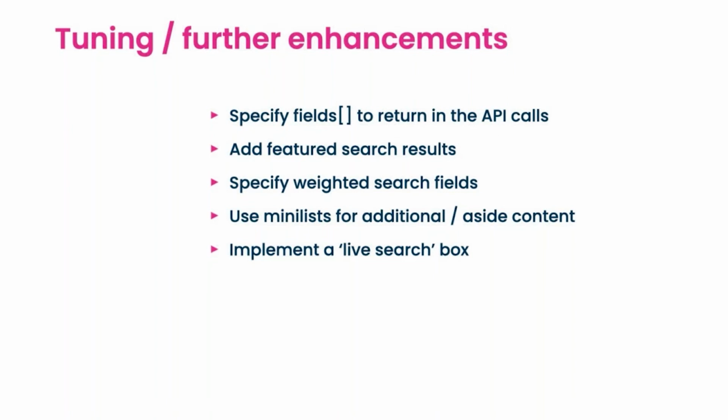And then another thing that we can look to do is implement a live search box. So this is giving you search suggestions as you type, essentially search as you type. We would look to implement that with a mini list that's taking the input from our search input box and then running it through one of our configurations that we've set up to search over the right content to return those live results.